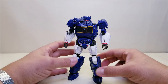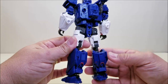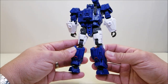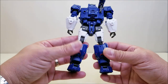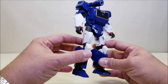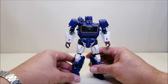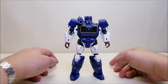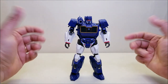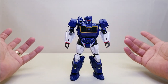Going all the way around — it is a solid figure. There's not really any kibble hanging out, and there aren't really any hollow spots anywhere. It's a very, very solid figure, and that's a good thing because in my opinion this is really the only mode that works. The vehicle mode is just weird and it does not work for me at all. But again, we didn't see him transform in the movie.